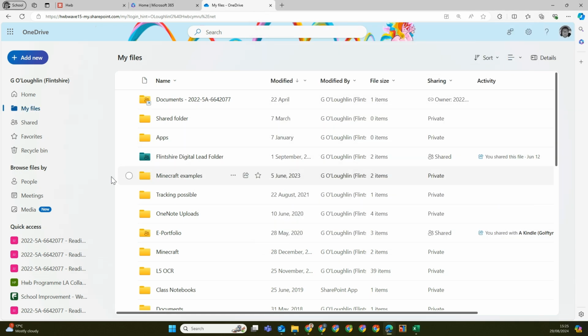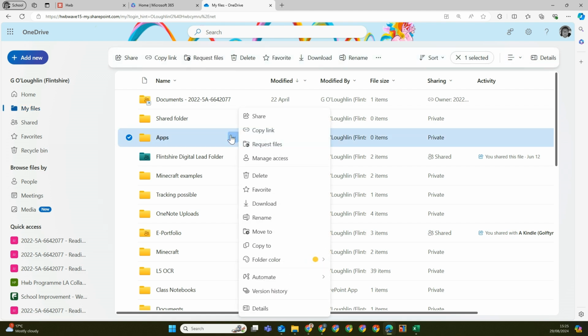Now we're also able to share folders with other people. This little icon here, where it's got the people on, shows that I've shared that folder with other people. You're able to do that using these three dots. In those three dots, we've got all the options that we can make with that folder. If we want to change the color of it to color code the folders that we have on our device, or if we want to rename the folders, we can do that. And we can also manage the access.